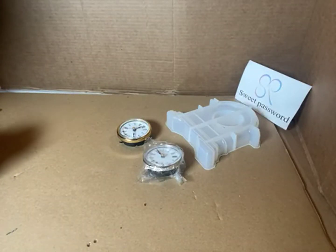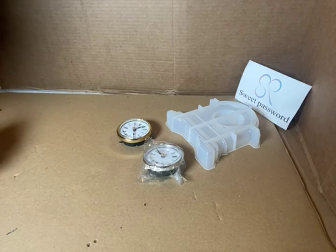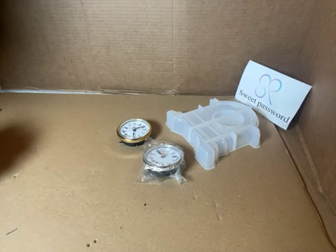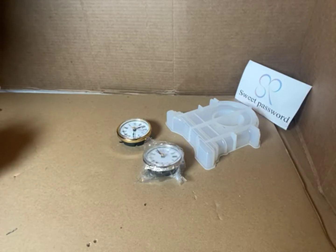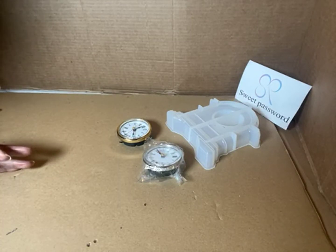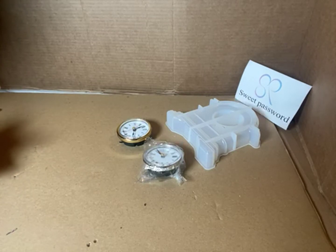Hello everyone. I received my silicone resin mold mantle clock epoxy casting resin mold — 2022 new glossy vintage silicone large epoxy resin mold, 6.3 inches by 6.1 inches table clock, for DIY home decor, gifts and souvenirs, with two clocks, easy to demold, premium silicone, sturdy and smooth. The edges are smooth and burr-free, strong and reusable silicone material.